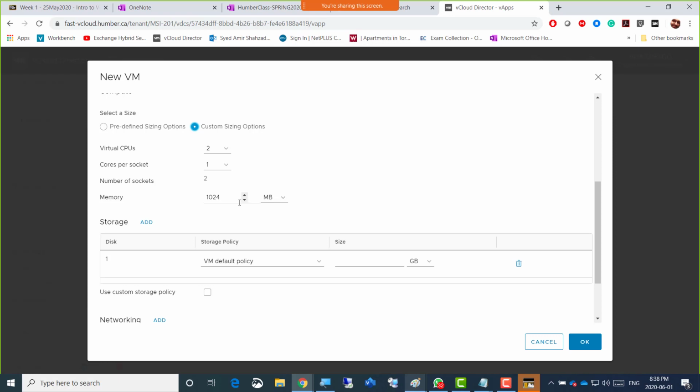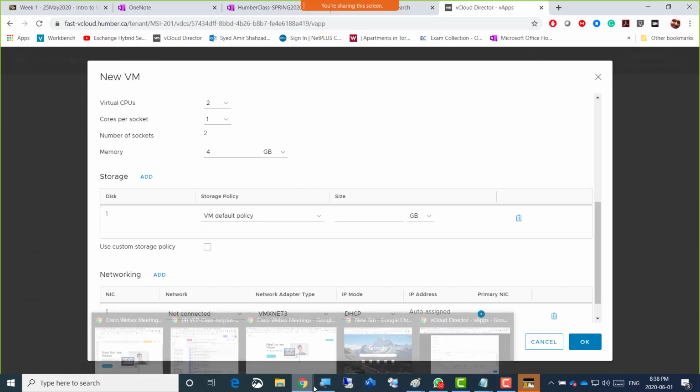But now the RAM, it can't be less than 4 GB, right? So we're gonna again change MB to GB, and this time we're gonna go for 4 GB. Minimum hypervisor RAM is 4 GB. It's not gonna run less than that.